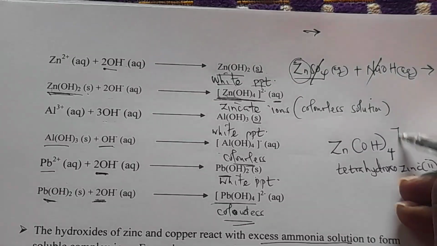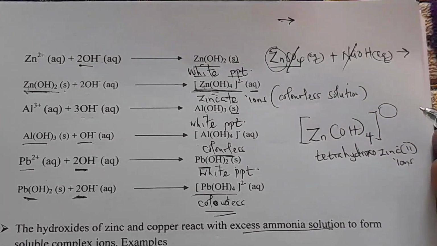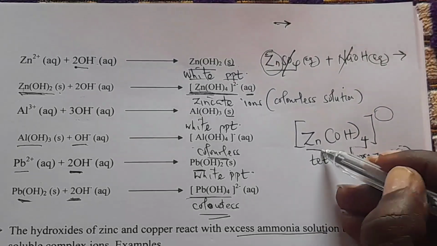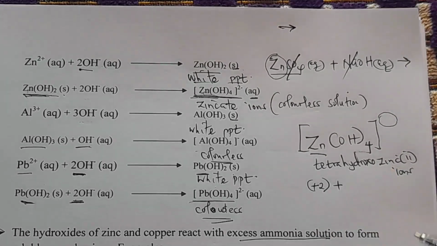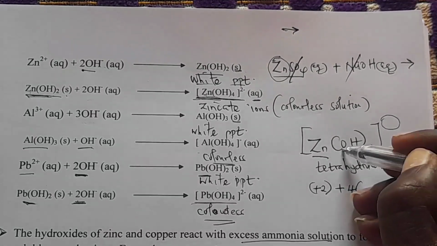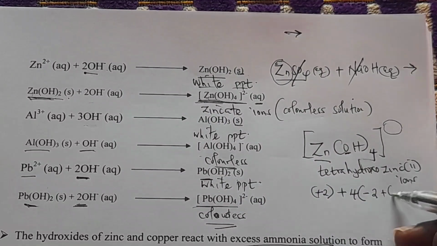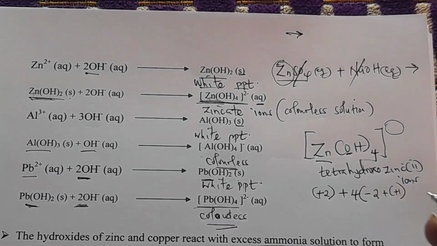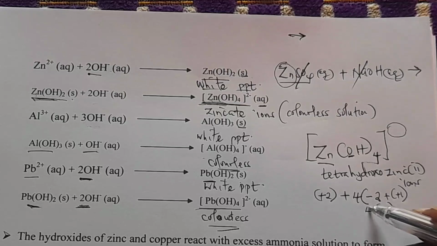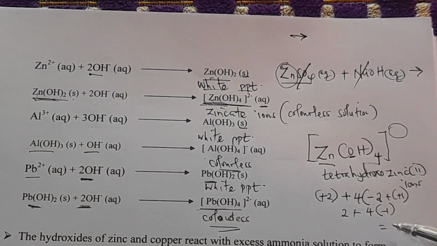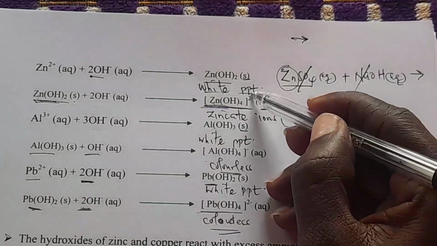So check if you want to know the charge. That means what you are supposed to have here as your charge: you just add the oxidation numbers of what you have in this ion. Zinc, we know, is a metal, so we are going to have +2. That is the oxidation number of zinc, plus 4 in bracket. What is the oxidation number of oxygen? -2, plus what about hydrogen? +1. So here you are going to get -2 + 1, that's -1. So -1 times 4 is -4, plus 2, you are going to get -2. So that means you are going to put 2- there as your charge. You get it, right? Here we are having 2-.